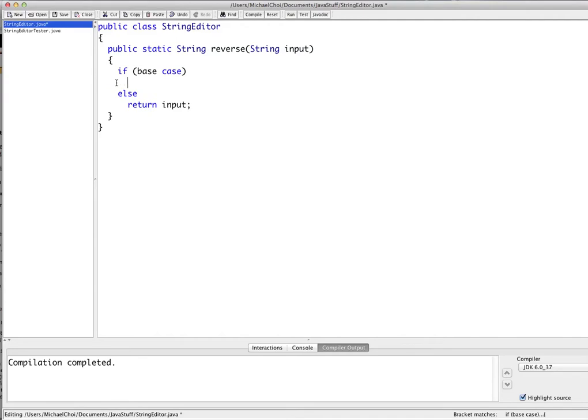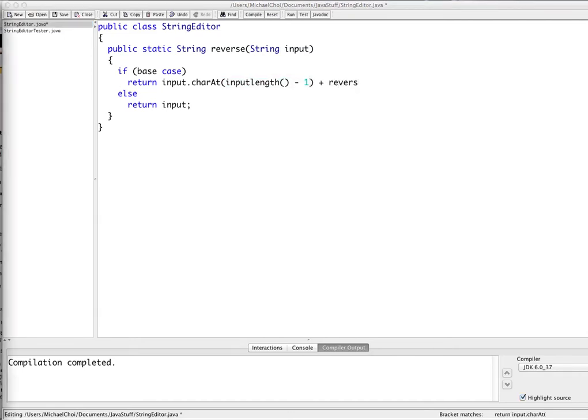So, return input dot charAt(input dot length minus 1) plus reverse of input dot substring from 0 all the way to the end. Don't remember.